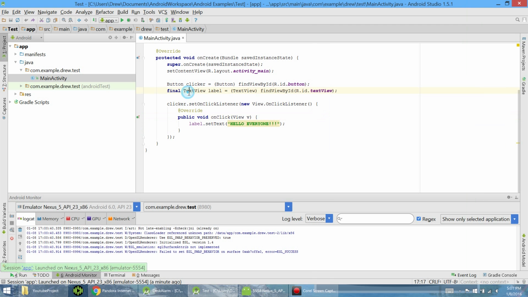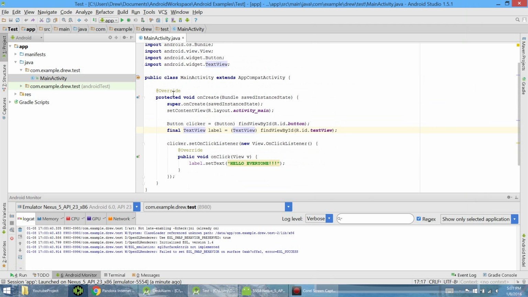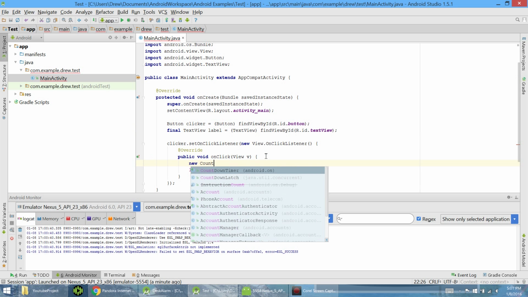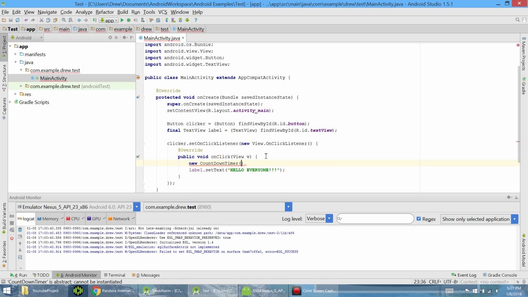So here's the code we had last time, and what we're going to do is first we can make the timer and then we could go into the specifics after that. So right here above the dot set text, we'll make a new line and we want to make a new countdown timer. Mine showed up first, hit enter, and then in there we need two numbers. The first one is going to be how long we want it to run, and it's going to be in milliseconds. So if you do 10,000, that'll be 10 seconds. 1,000, that's 1 second. So I'll do 10 seconds and then a comma, and then here's the interval. So if we do a tenth of a second or 100 milliseconds, that's what that'll do.